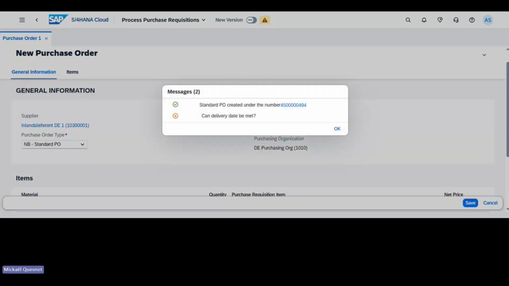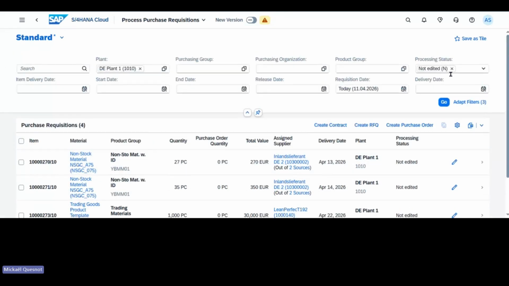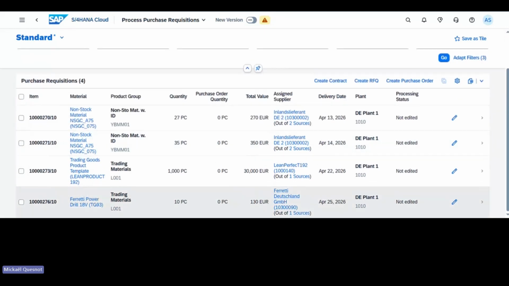The purchase order is created. On the dialog box, choose OK. So the purchase requisition list displays again. So I've got my purchase order, okay, and I click on OK. I come back in the purchase requisition, and I have only one purchase requisition because I have the status not edited. My purchase order is converted. Okay.